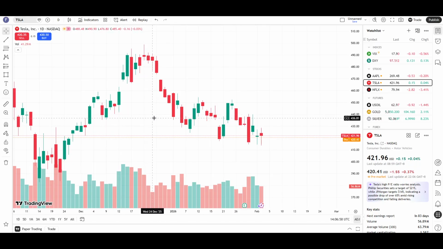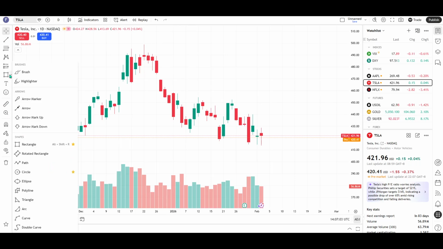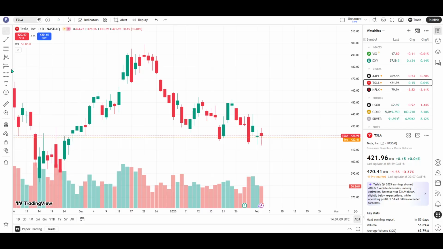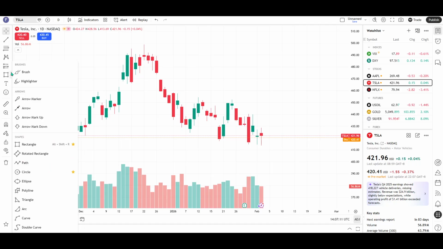Start by looking to the left side of your TradingView chart. You'll see a vertical toolbar that contains all the drawing tools. Find the brush icon there. This is the gateway to many annotations. Instead of clicking the brush itself, look for the small caret or little triangle icon right next to it. Clicking that caret opens a flyout with more choices, giving you access to additional drawing tools beyond freehand drawing.